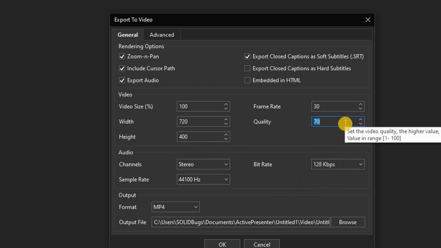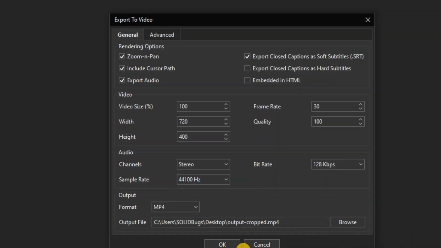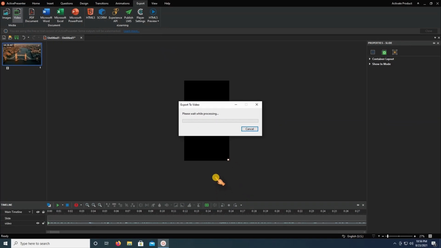I set the quality to 100%. Exporting will take some time depending on your computer's hardware.